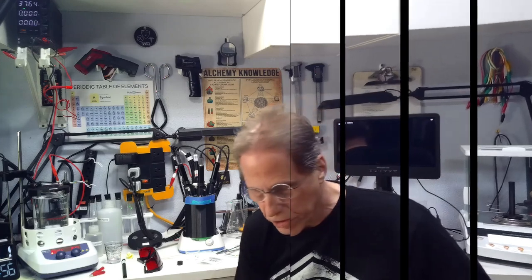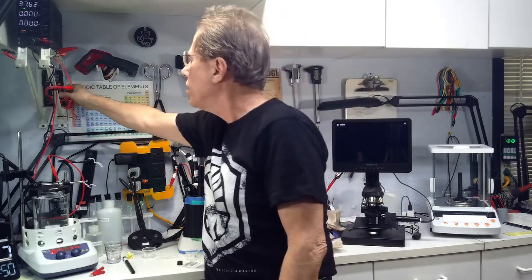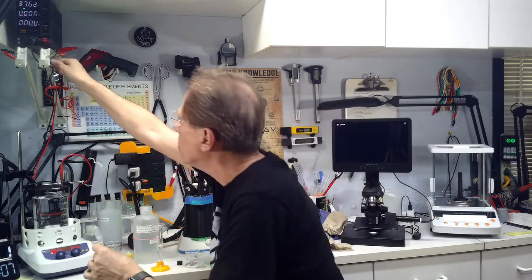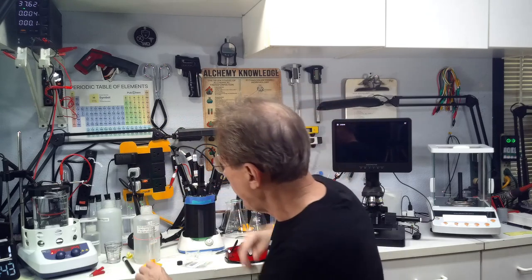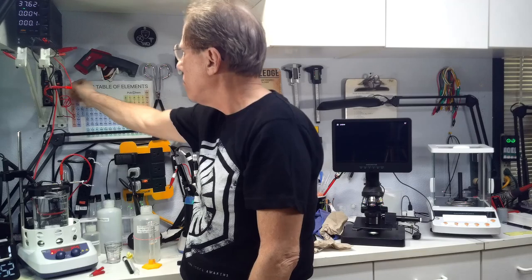I'm going to let this cook for about 30 minutes and then see where we stand. It's been about 30 minutes, and the current meter shows 0.18, which has gone up about 30 microamps of current in 30 minutes. That's not encouraging at all — we're definitely going to need to increase the conductivity of the solution to try and break down the iron. I've measured out 10 milliliters of sodium citrate, which is part of our goal formula, but I'm not going to dump the whole thing in. Let's see what it takes to get the current up to 5 milliamps. I'm going to drip this in and watch the current meter. We used 2 milliliters of sodium citrate and we've got 6.65 to 8.8 milliamps of current going in.